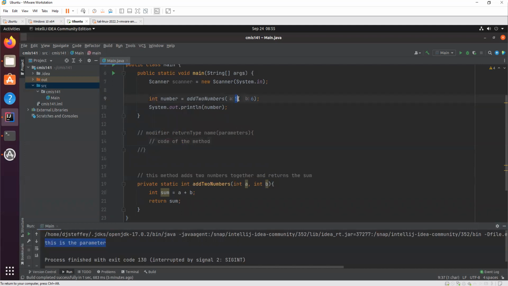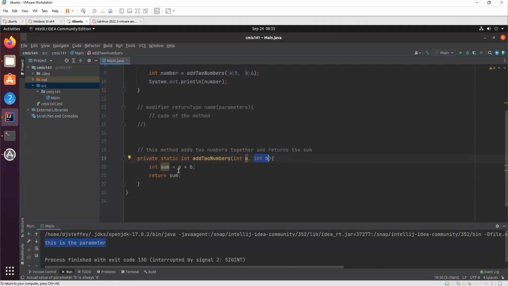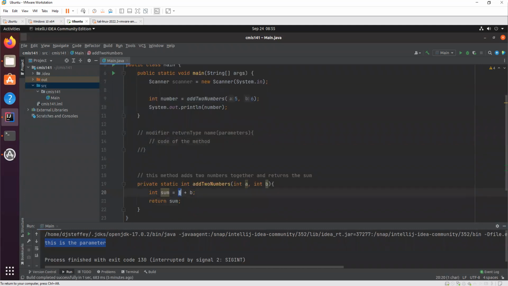So what's happening here is really key. Whenever I say 5 here, this 5 will correspond to this first parameter. This 6 will correspond to this second parameter. Down here inside the method, A will be equal to whatever input you gave it.